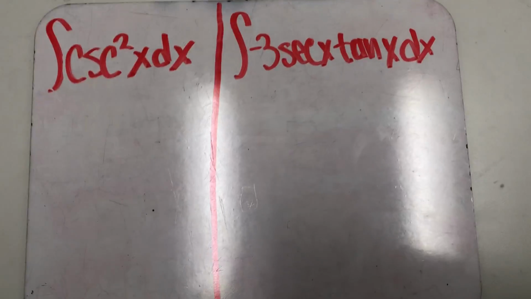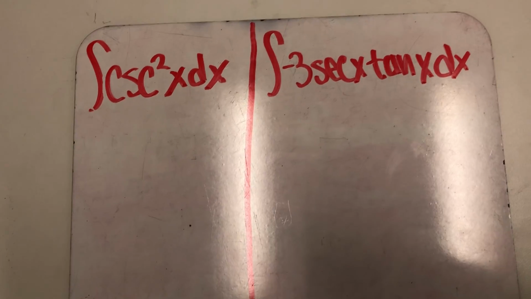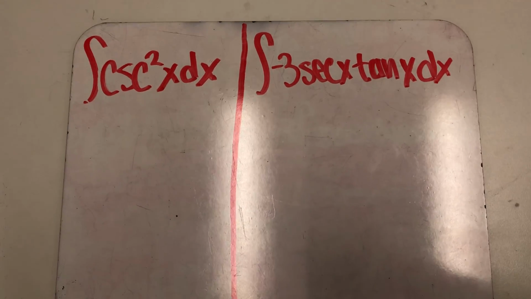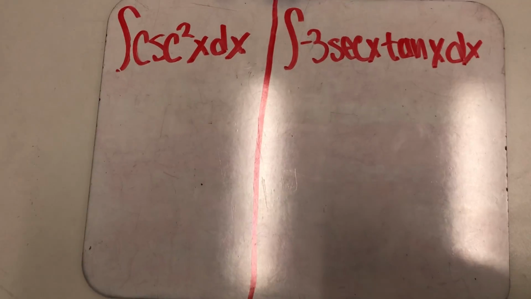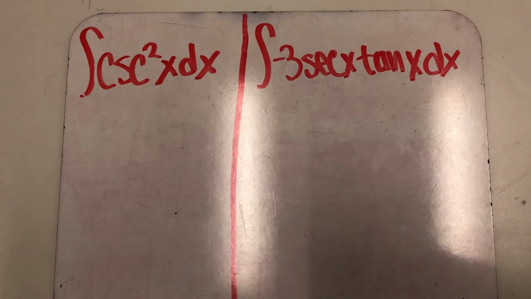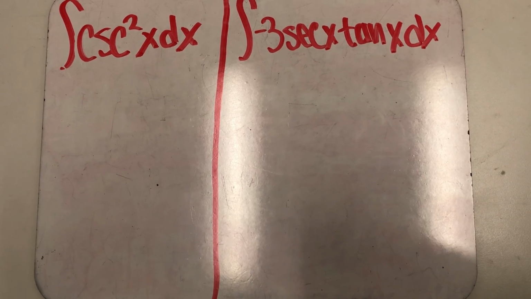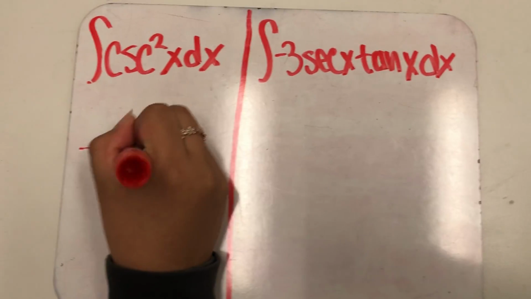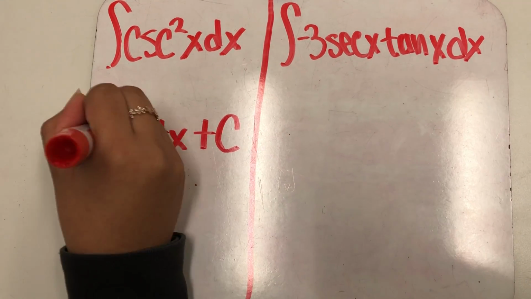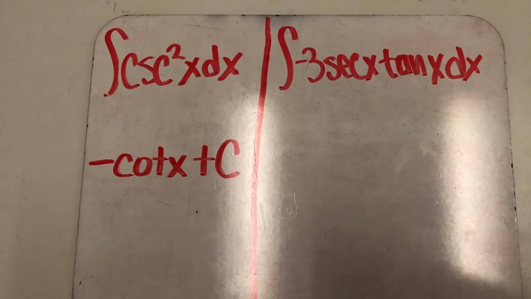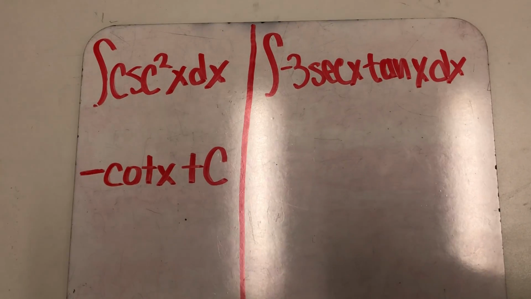So for our final two equations, these are other two that are self-explanatory. So our question number 5 is the indefinite integral of cosecant squared x times dx. Don't be alarmed if there's a squared, we have to go back to our trig identities. And so going backwards, cosecant squared x is just the opposite of negative cotangent x. Please remember that we have to have our negative there, that can sometimes change the equation. So that is our answer, plus c. Remember, we need that plus c there, and that is our final answer for that.